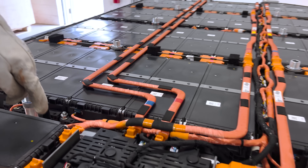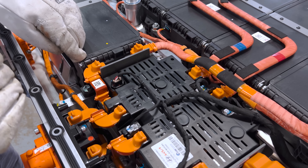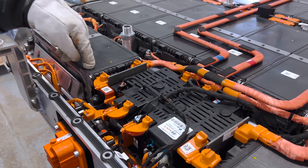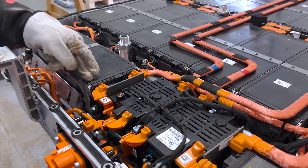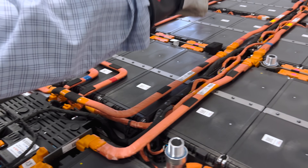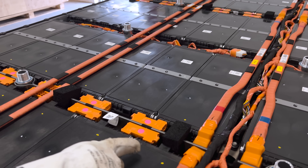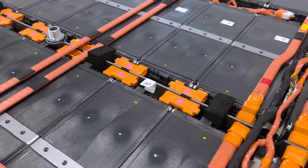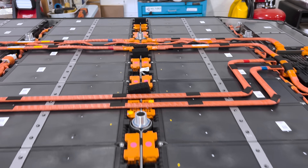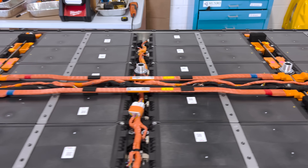You can see this module has two terminals on it, and one of them is an endpoint that goes up to the switchgear up front — which is where we make the actual electrical connections to the vehicle when the battery powers up. Following the series path, it goes from this battery terminal to that one, from here to this one, out of this one into that one, with the little orange interconnecting bus bar linking those two. Then out of this one to this one, all the way across down the line.